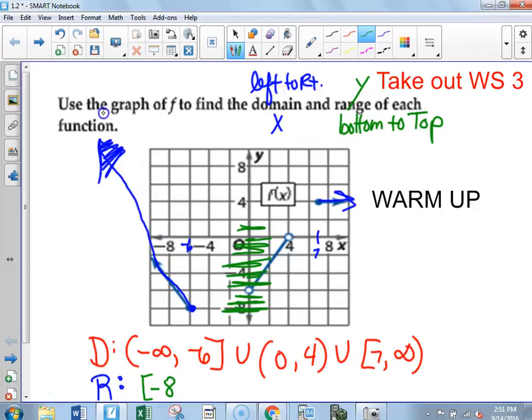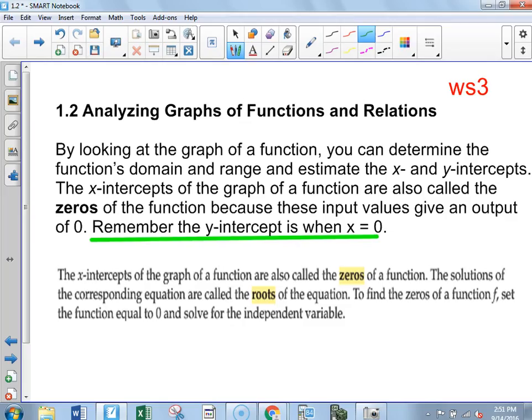It goes up forever. I don't care what it's doing a little bit over here or over here. I just want to know, is there a value anywhere that has a y? And it does. Because of this arrow, it goes up forever. That's a very tricky one. We're going to keep going, and we're going to do some more that are much easier. But that was a quick overview of domain and range, because I think you've done that before, yes?